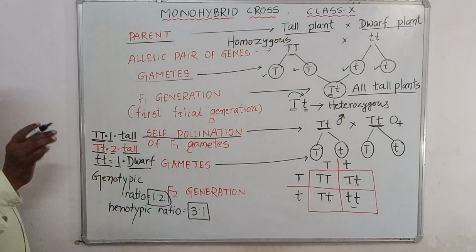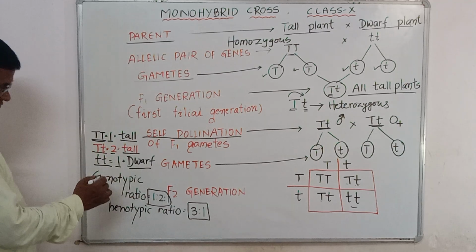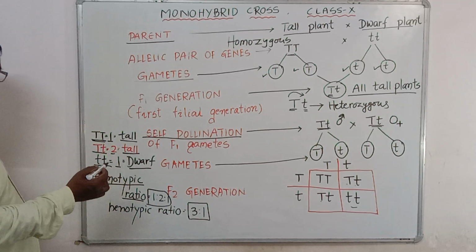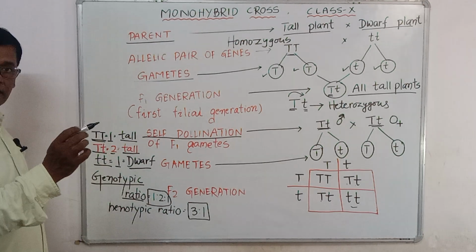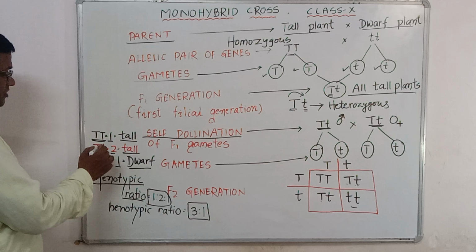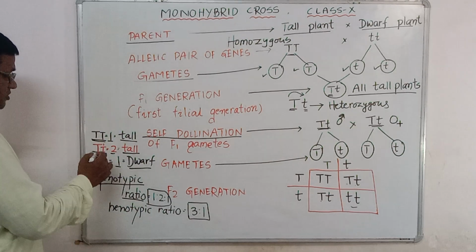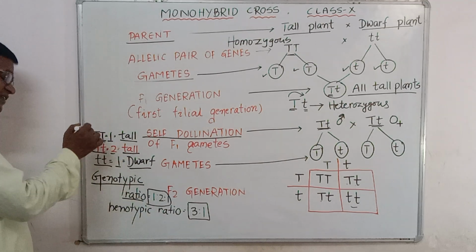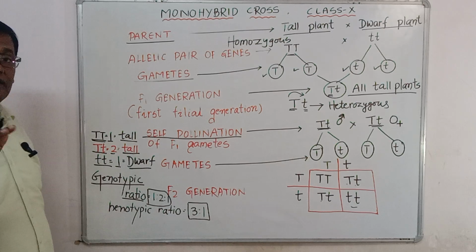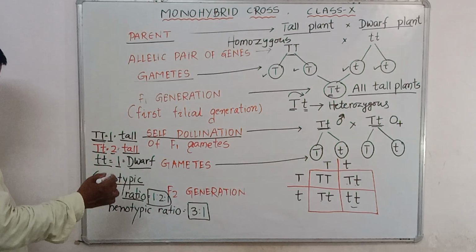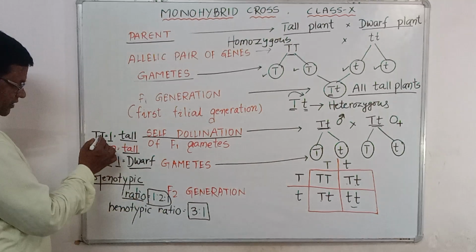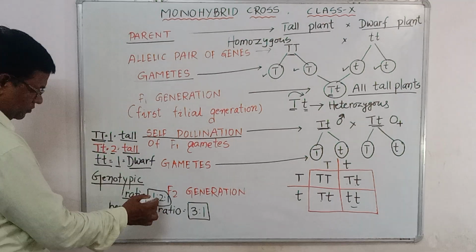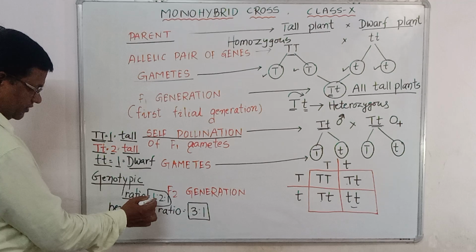Now, the phenotypic and genotypic ratio, very simple we have to do. You see, the genotypic ratio, what will it be? 1 is to 2 is to 1. Why genotypic? Because TT is one variety, capital T small t is another variety, small t is also a different variety. When you calculate the genotype, we get three different forms of the allele. Allele means what? Types of gene or forms of the gene. Then 1 is to 2 is to 1. Why? Because capital T comes 1, capital T small t comes 2, and small t comes 1. That's why 1 is to 2 is to 1.